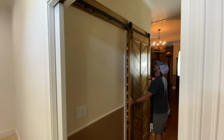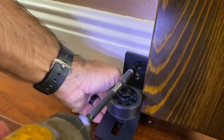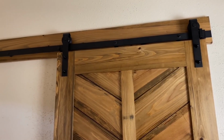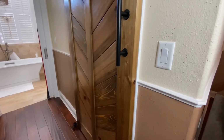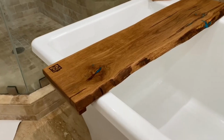Whew, that was so close. I've never had a project come that close. Holy cow. I did disclose to the client, please don't touch the door, just let it sit there for the rest of the night. But it looks beautiful and she loved it. The floating panels were difficult, but in the end it came out great and it looks awesome.